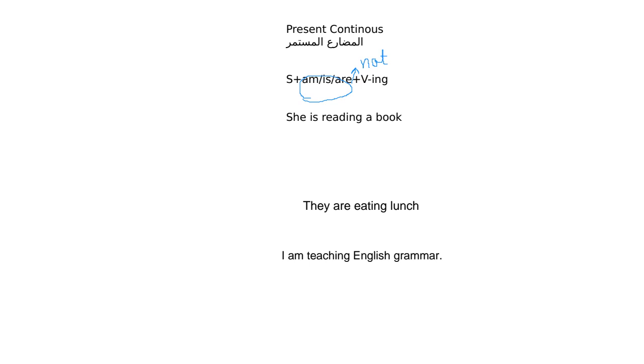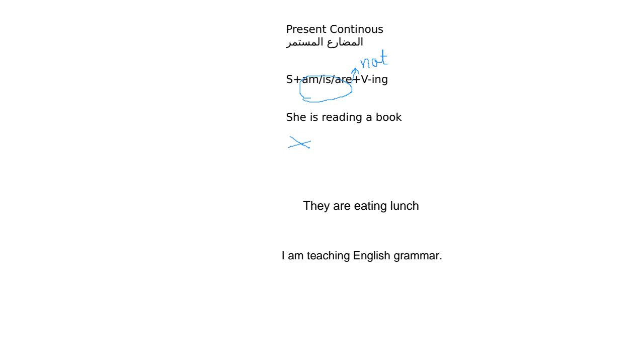As for yes no questions, you will do the same as I've told you before. You will just reverse the order of she and is. So it will be: is she reading a book? Is she reading a book? طبعا of course when is comes to the beginning you have to write it with capital I and then she. When it's not at the beginning you change the capital S into small s. So is she reading a book?